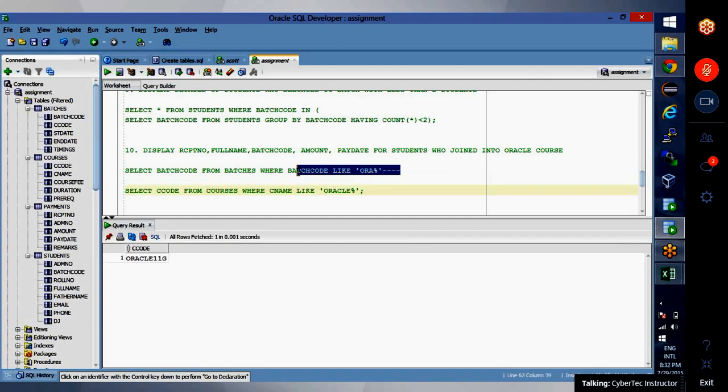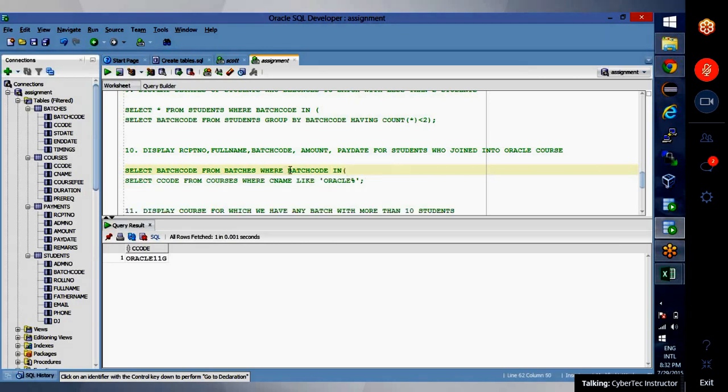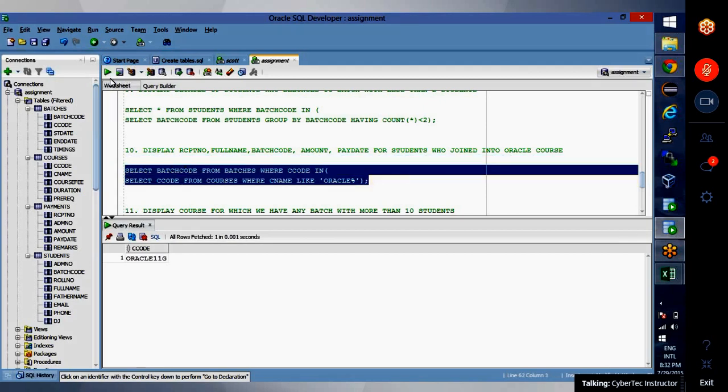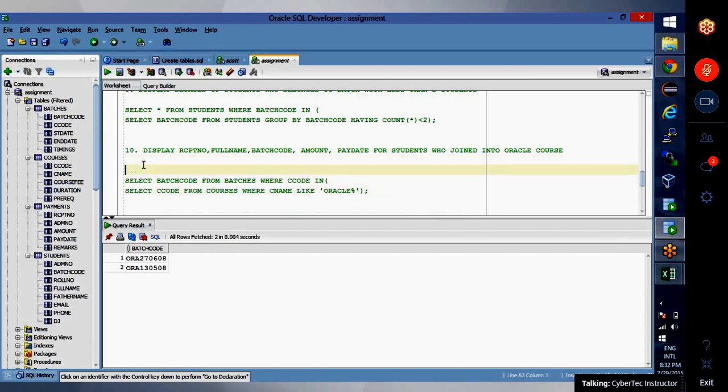From this, batch code in, sorry, course code in, because I have a course code in the batches, right? Corresponding to that, I am going to figure out the batch code. Corresponding to this, I'm going to figure out the following things.